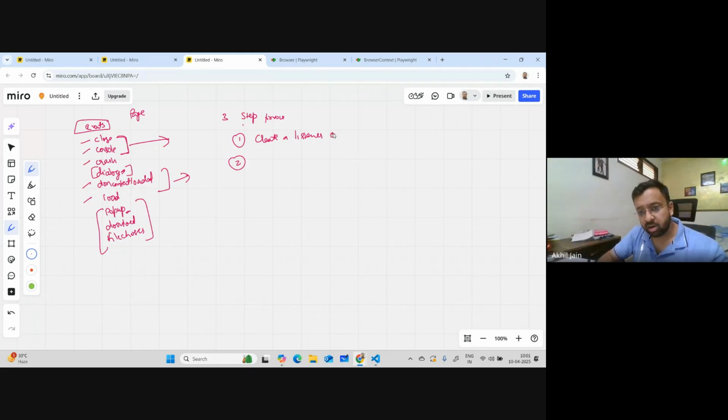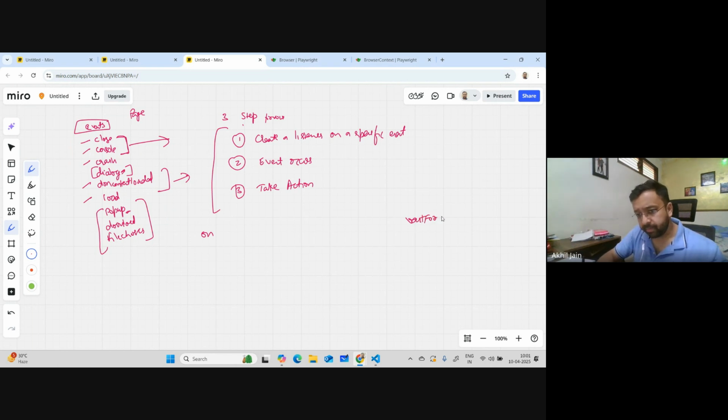Create a listener on a specific event. So if you want to listen on close, you would be saying close is my event. Now you would wait for that event to occur, right? Event occurs. Now, once the event occurs, there is some action which you would like to take once that event has occurred. Take action. So it's a three-step process. Now, to apply this approach, you have two different ways to do it. One is using the on method, and second is waitForEvent.